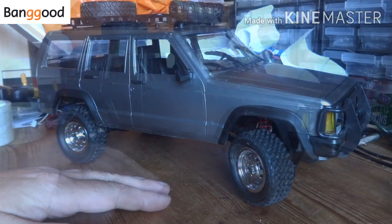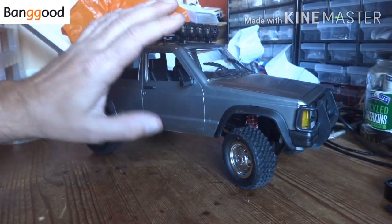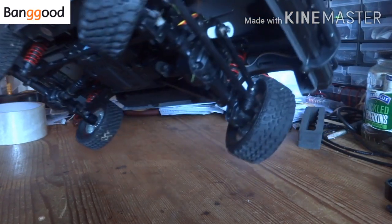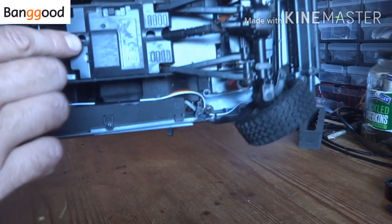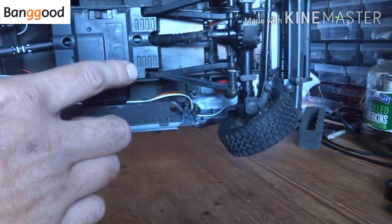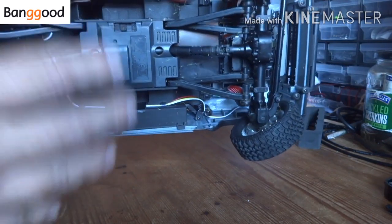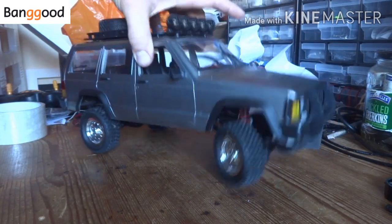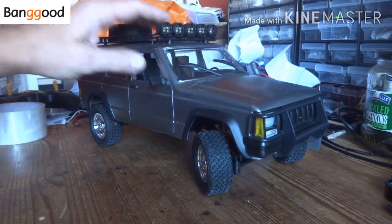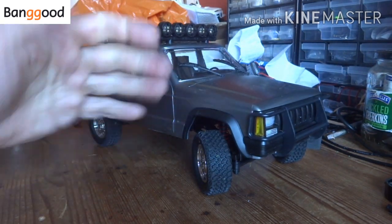It didn't break. Also, I absolutely love the attention to detail on this thing. I know I've mentioned the body, but it's even down to the fact that they've got an axle-mounted steering servo now. They've got these two little cutouts underneath in the engine cover so you can gain access to the drive shafts. It seems to have been really well thought out, and it seems a decent quality model, basically. So, again, I'm really impressed with the level of detail, and there's some genuine thought gone into this. So, again, big thumbs up to MN.